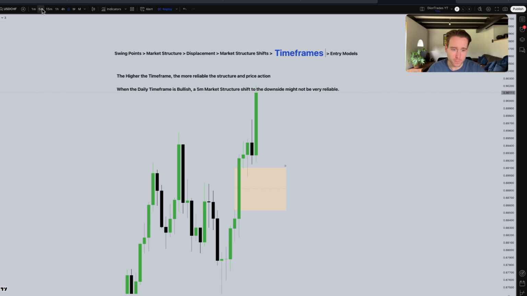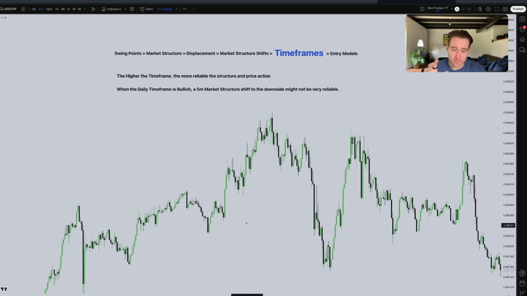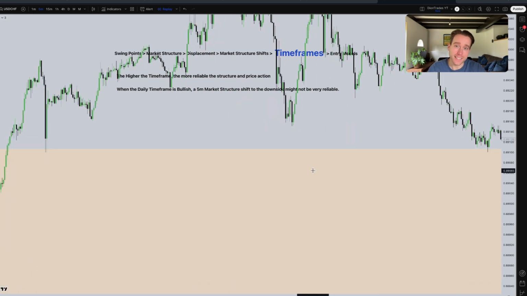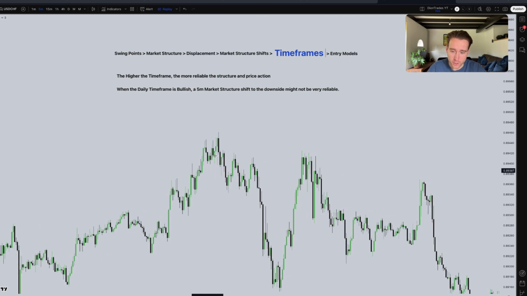So let's drop to the 5 minute to see what that means. So here we are at the 5 minute time frame. Same price action. Here is that massive daily bullish fair value gap, but now in the 5 minute, we here have a bullish market structure, higher highs, higher lows, but now we are creating bearish market structure. So the market structure shift was right here with displacement, fair value gaps. If you cannot spot the fair value gaps, they're right here. Fair value gap 1, fair value gap 2, and we go lower.